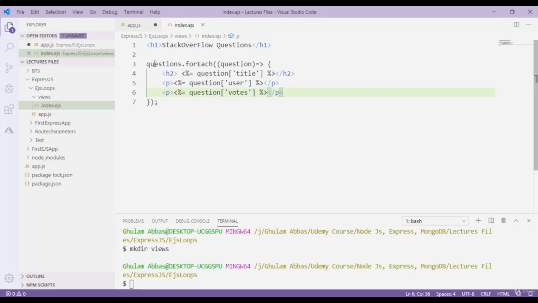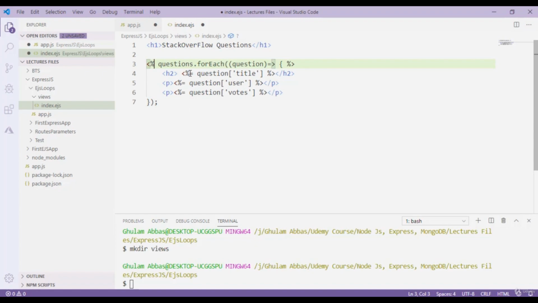For this line, this is JavaScript. This line is not going to return any value to us, so this is plain JavaScript that is building the logic. For these types of lines like this and like this, we have another tag. We just put this one and then percentage sign and then just close it. We don't have to put the equal to sign here.